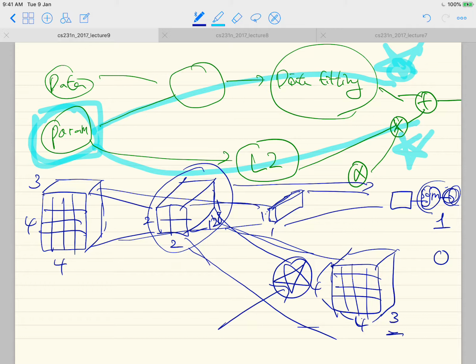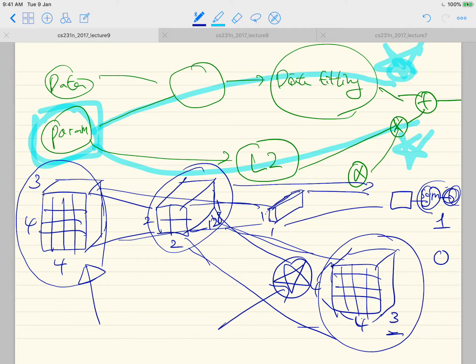So we have a 4 by 4 by 3, and of course we have the input image that fills out particular values in each element of our 4 by 4 by 3 tensor, which is our input image.